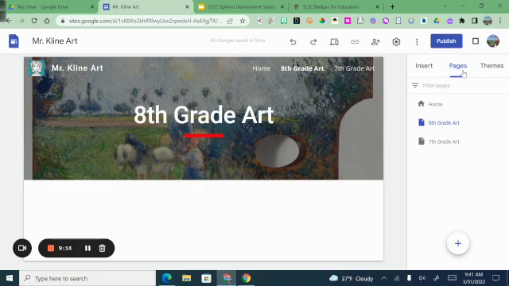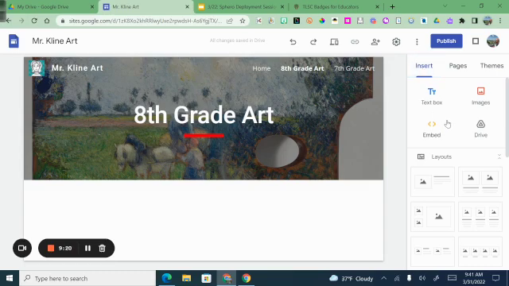But what we're going to do is go to insert, and we're going to insert your digital art portfolio. Whenever you go to the insert tab, there's a ton of things you can add. You can add a text box. You can add images. You can embed stuff. If you really get into website design and you want to embed certain things like an Instagram feed, you can embed that and it can be on the side. Some businesses use Facebook still. I know some of you are like, what's Facebook? But that's for us old folks. And so you can have like a Facebook feed on the side because that's what some businesses use as well. We're not going to worry about that.